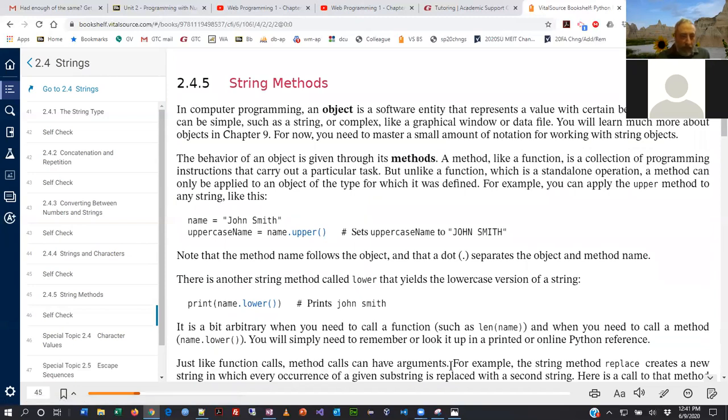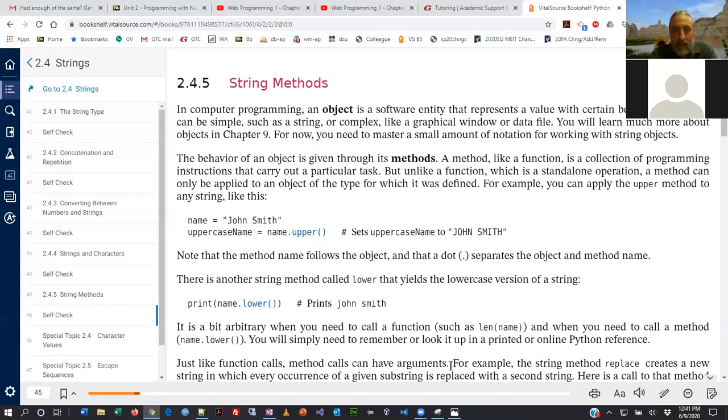All right, now we're getting down here to, I think, probably the last major topic for the chapter, which is string methods. Let's talk first about what an object is. And this is on a superficial level. I'm not attempting to teach you object-oriented programming right at this point in time.